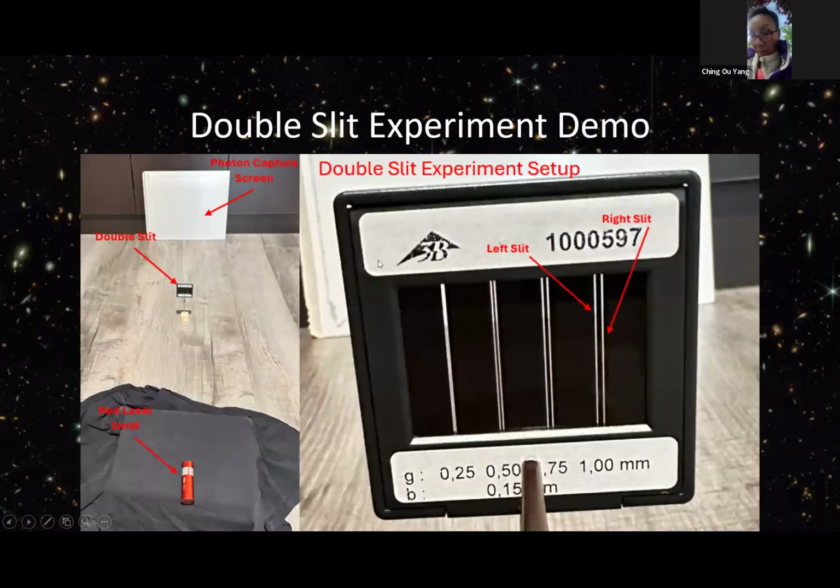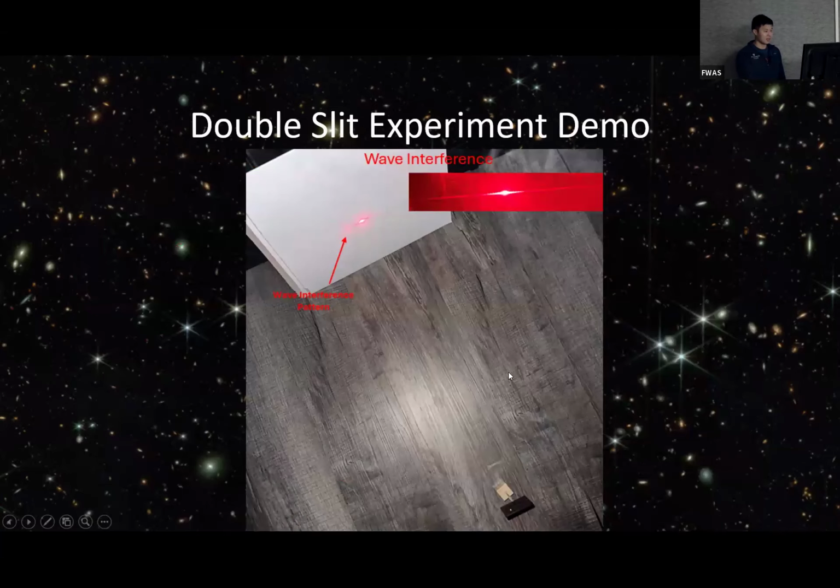Here's an example of something I did myself, a double slit experiment. As you can see, you have your left and right, your double slit, and a light source, which is a 5 milliwatt laser. If I don't do anything to collapse the wave function, you have fringes, which is the interference pattern.